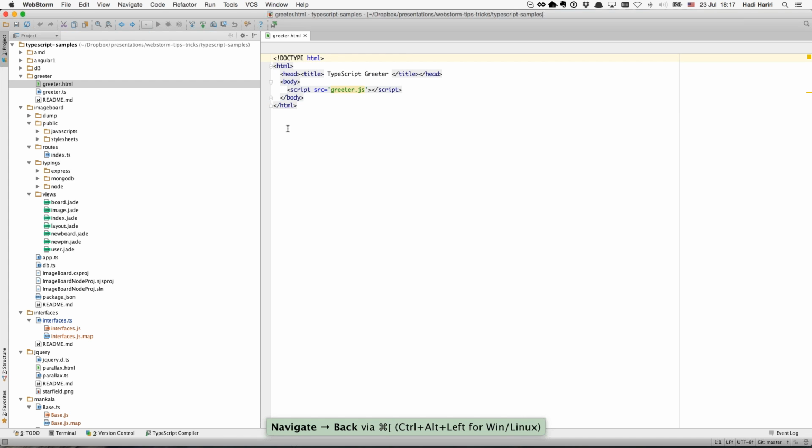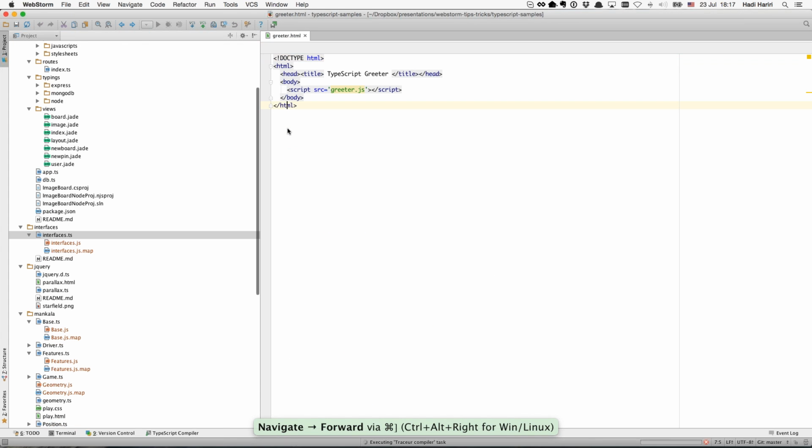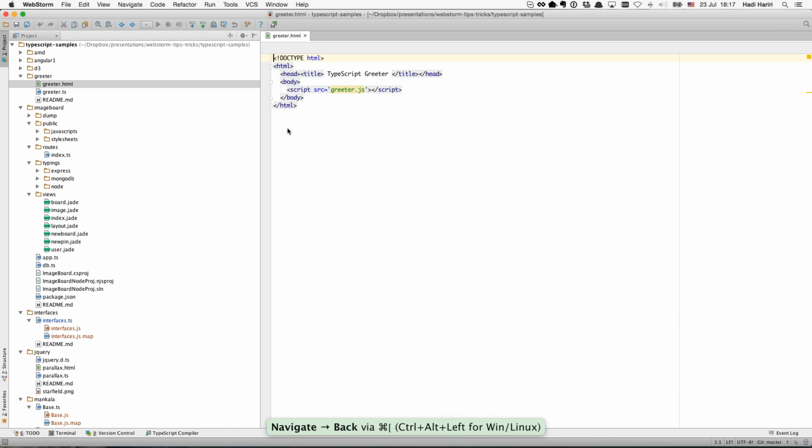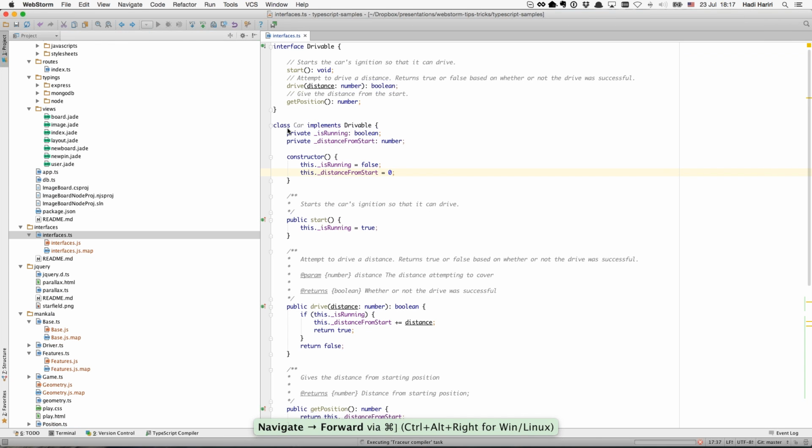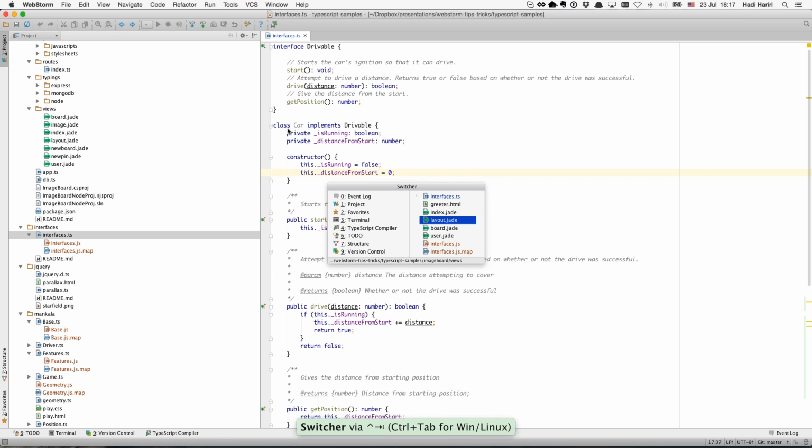So I can, for example, press Command left square bracket, right square bracket to also navigate back and forth, but this takes into account the actual position of the cursor. So if I'm in multiple places in a single file, it wouldn't work to switch back and forth through files. And of course, I also have the Control Tab. The Control Tab allows me to actually navigate through the switcher and also through different windows of WebStorm.